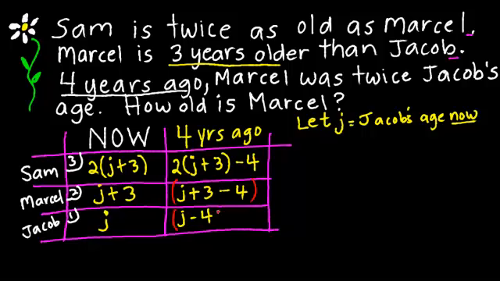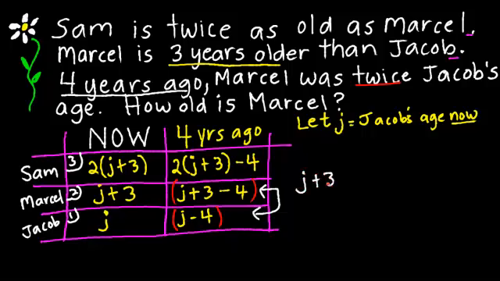Now, it's real important when we do these problems that you really think about, when you set up the equation, which one is going to have a 2 in front of it. Because often when you read it, it's tempting to put the 2 with the first thing you read. But in this case, just remember that Marcel was the older one. Jacob was younger. So therefore, I'm actually going to have to double Jacob's age for it to make sense. So let me go ahead and write that. The relationship between these two is that Marcel's 2 times as big, so I need to write it this way.